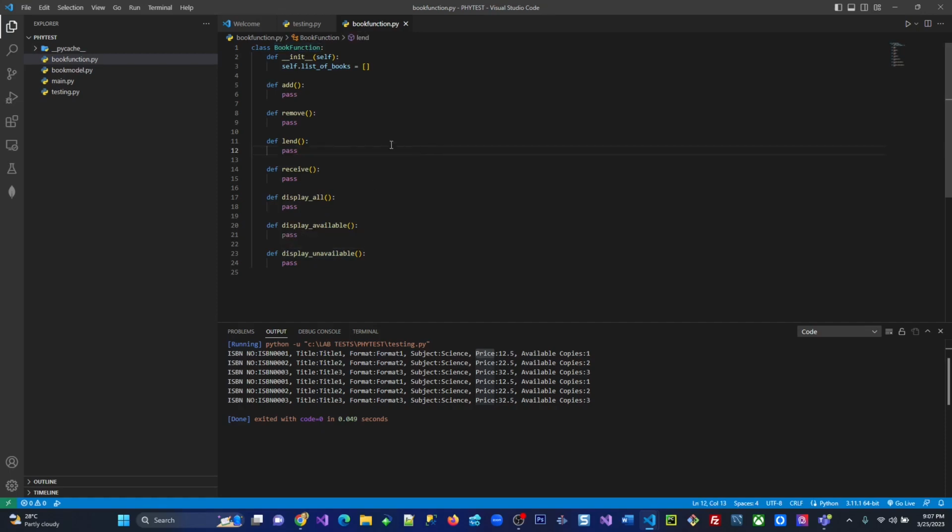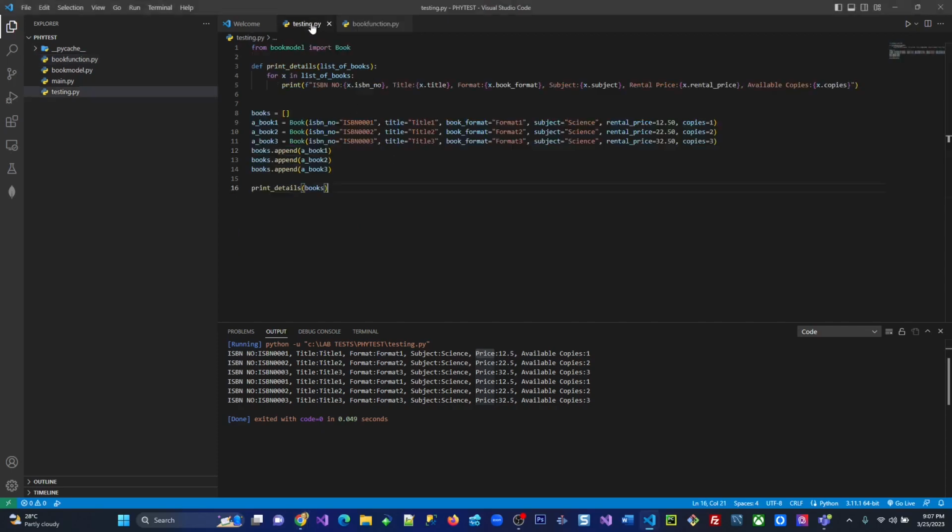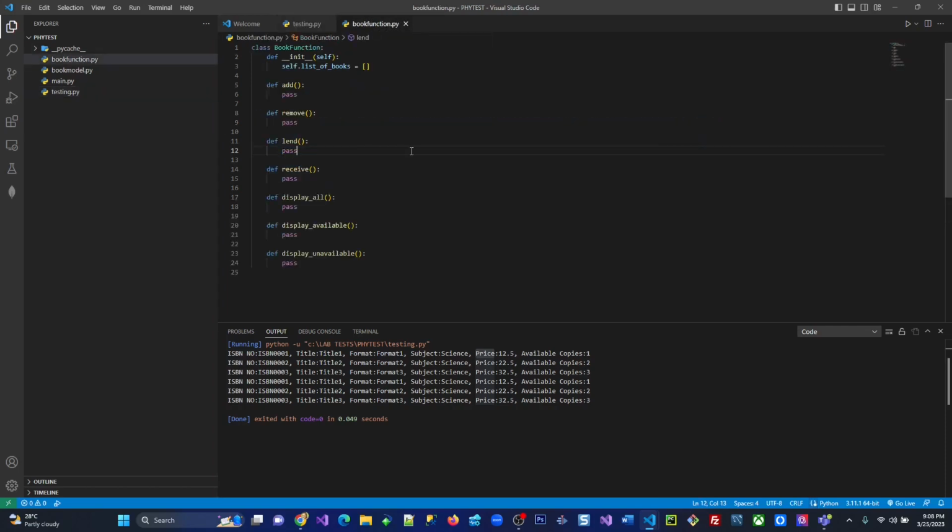So we construct the class. We created a class with the basic functionalities. Now we have to write the code for every single function. Now initially you need all the books, right? You need all the books, so it will be easy for you to display a number of books. So we wrote the code here. So shall we use this one? Okay, I'm going to use this code. I'm going to copy this one. I go to the book function here.